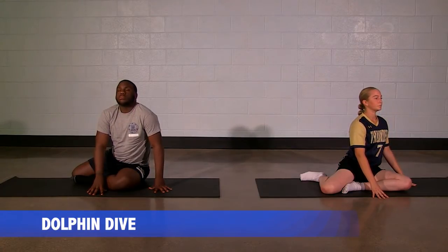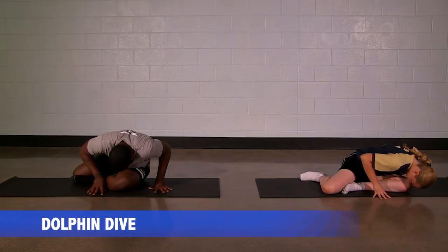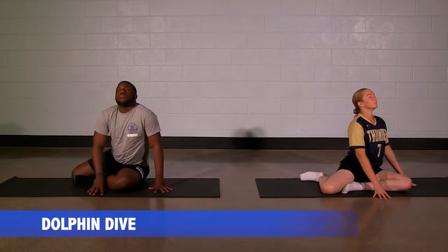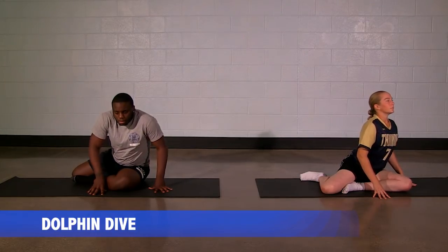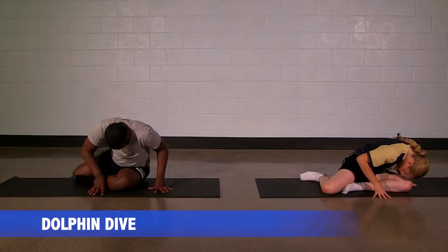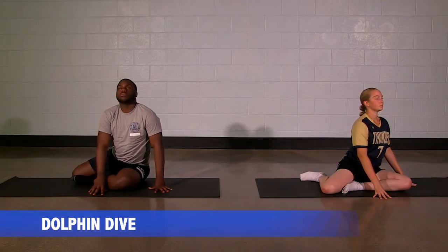Last round. Dive it down. Crown of the head first. Skimming the earth, lifting up. And then lead with the heart center. Tuck the chin into the chest. Create that long spine and lift the head tall.